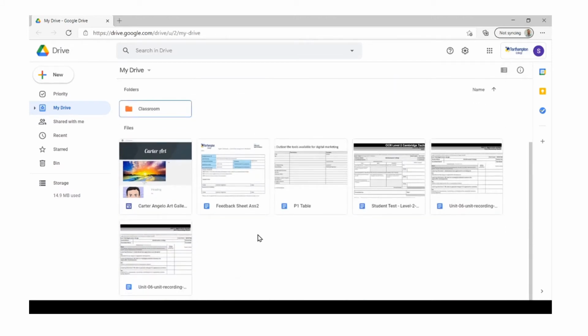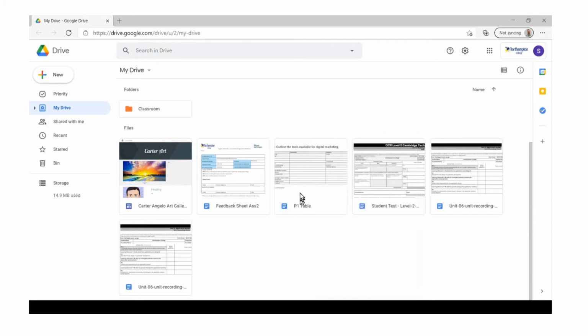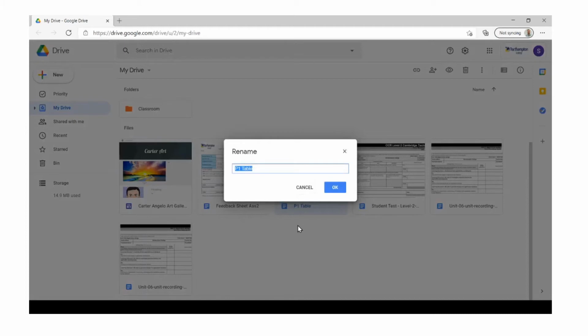Now sometimes, especially if you've had a file shared with you and you've made a copy of it, it will be called something like copy of and then whatever the file name is, which is not brilliant if you're looking for it and you're trying to find it again later. So renaming files, you can just right click and choose rename, or again on the keyboard, if you select the file and press the N for name key, it gives you the option to rename the file over here. Okay, so pretty straightforward.